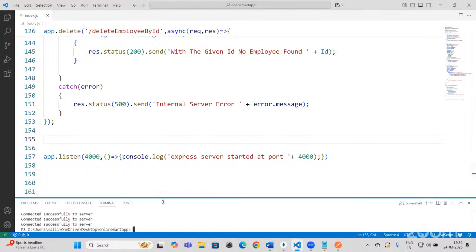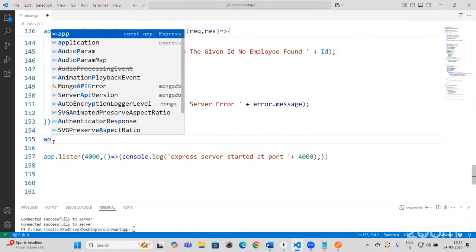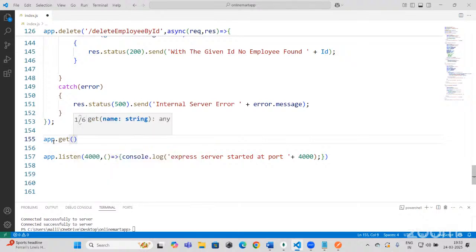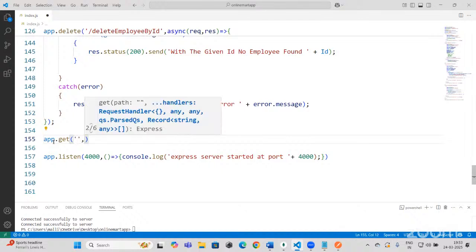Now, same request, but two options. I mean, you can create any number of request types, but they should not be the same. That is very important. So get all employees and get employee by ID. One GET request returns all the employees and one GET method returns the specified one.